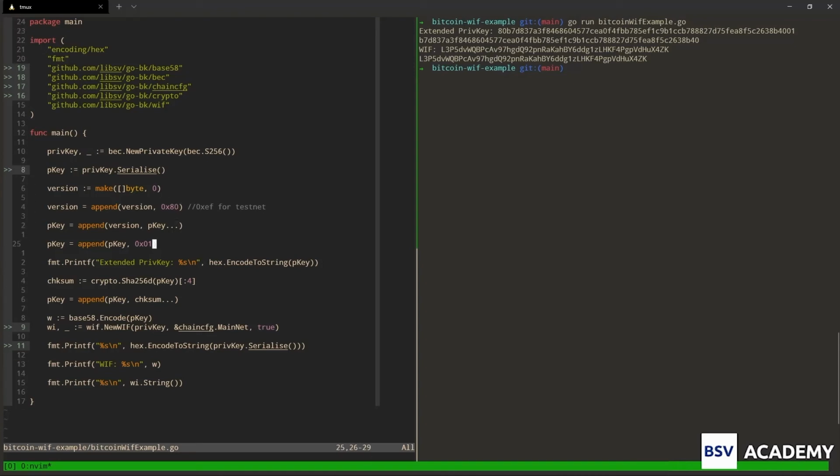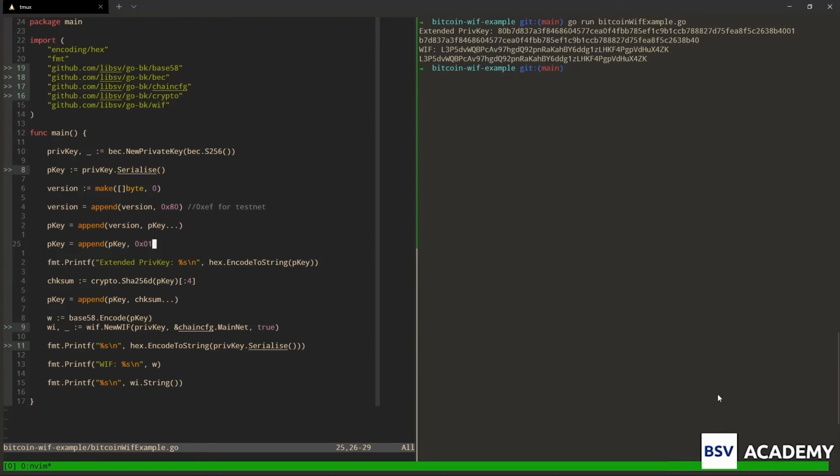And then we're also appending a 01, and what this 01 is denoting is the corresponding public key that can be derived from this private key is in compressed form. So it's just that X with the prepended byte denoting whether or not the Y coordinate of the public key is even or odd.